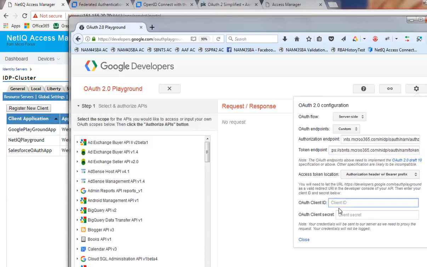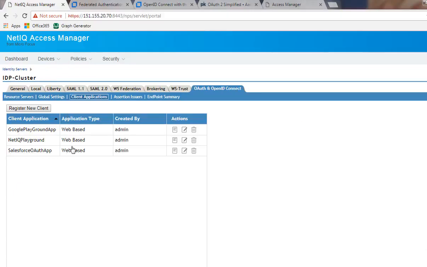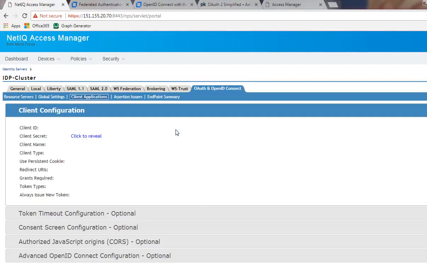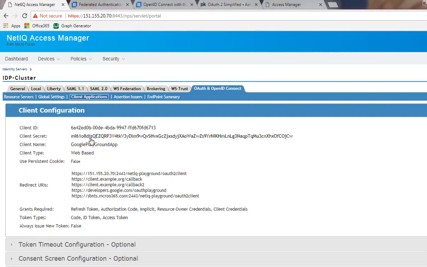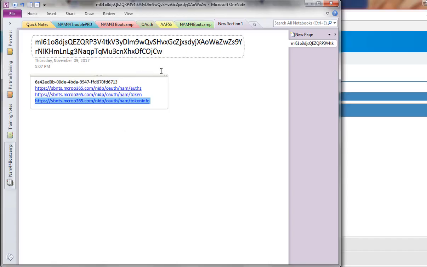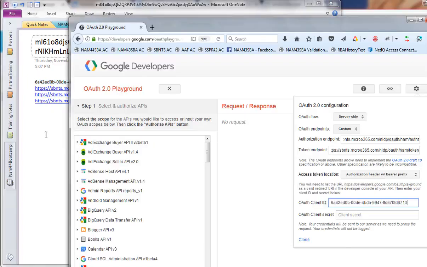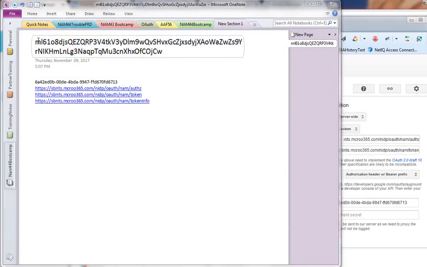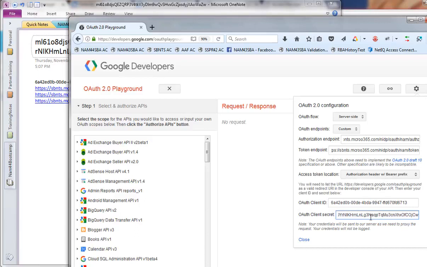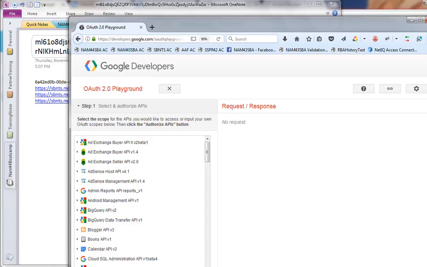Here we'll have a client ID and a client secret. Now the client ID and client secret come from the IDP server itself, so you have to go over and register the application. We covered this in yesterday's NetIQ Playground video, where you register the application. So here I've already registered the Google Playground application. I'm going to take a look at the client ID and the client secret. So there is the client ID and secret, and just to simplify it, I'm going to cut and paste from here and add it, so that's the client ID, and the secret I'll also cut and paste and import here. So now I'm set as far as the key endpoints and the ID and secret used to authenticate the application to the IDP server.